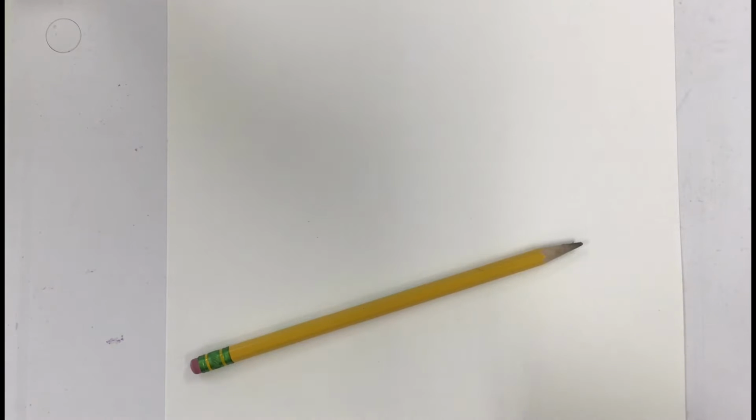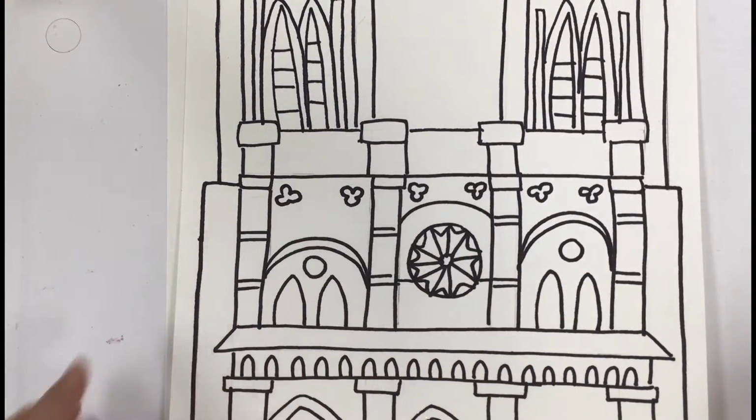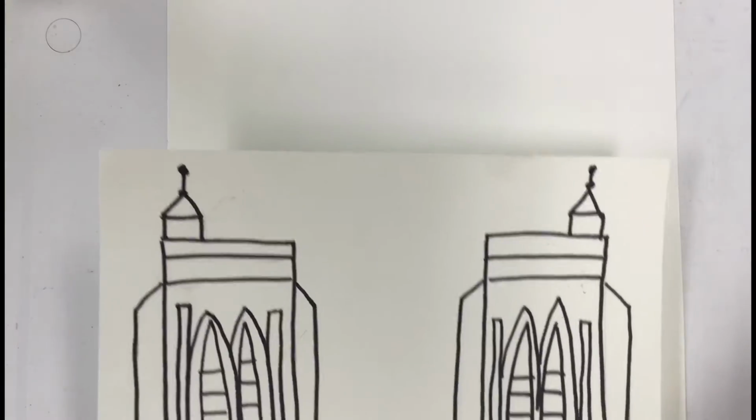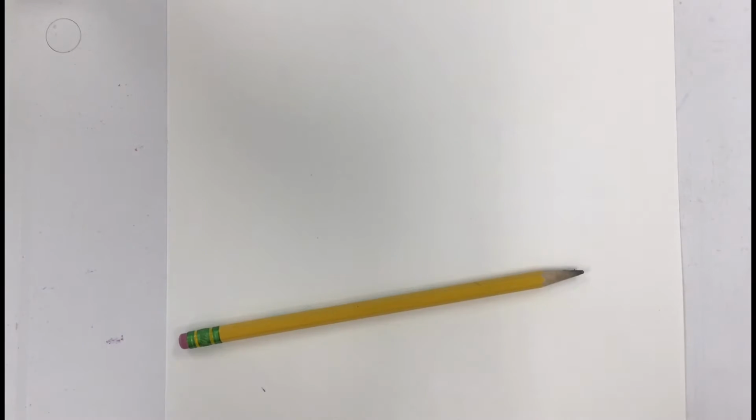I have a blank one so that the colors don't interfere with the details. I want you to be able to see what I'm drawing. So I just have a blank watercolor paper to start. Yours will have all the beautiful colors on your paper. This is something that it might look like when it's done. Remember, all the artwork is gonna be different and unique like you are.